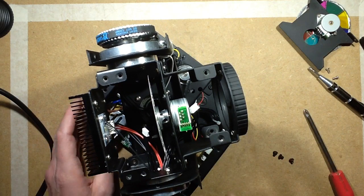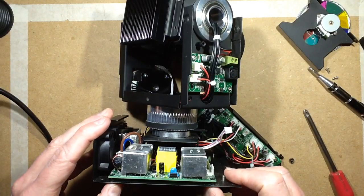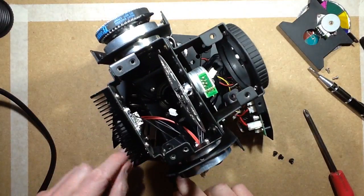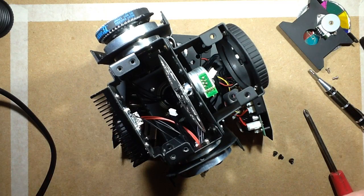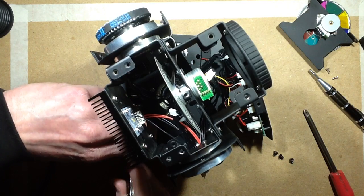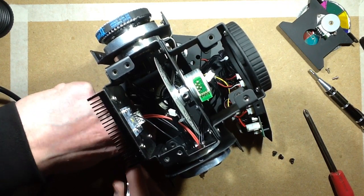Does the power supply come out easily? The power supply does come out easily. Let's see how easy it is to change the power supply. The power supply is screwed in from the top. I should be able to just pull off that connector with maybe a little bit of tweaking. Try not to pull the wires right out of it.